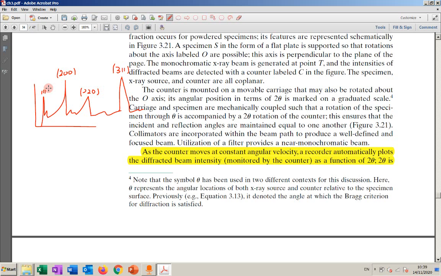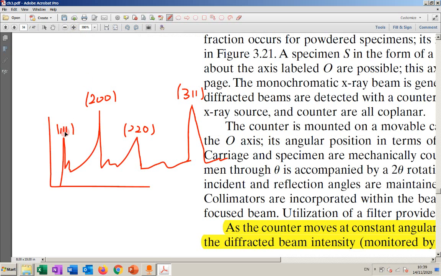If you look at them, if I sum those, 1 plus 1 plus 1 will be 3. This is odd. Some of this one is even. Some of this one, 3 plus 1 plus 1, that's going to be 5. I mean, not all of them even. But if you check the Miller indices, 1, 1, 1, all three of them are odd. Here, 2, 0, 0, all of them even numbers. 2, 2, 0, all of them even numbers. 3, 1, 1, all of them odd numbers.